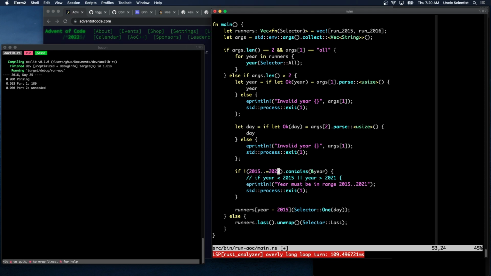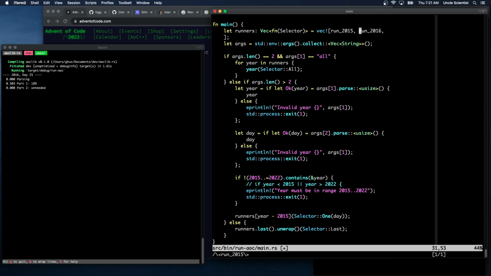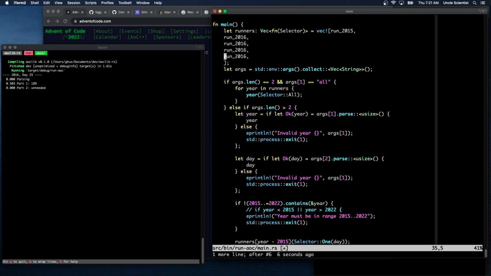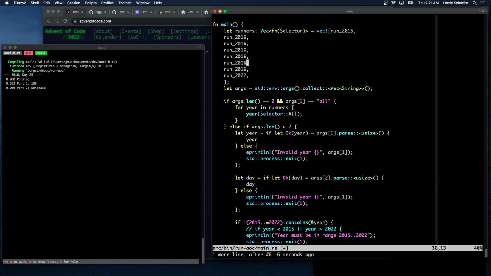Now we're up to 2022, so we can add that. Change that to 2022. That's exciting. And then, oh yeah, I assume that everything's going to have... well, that's a shame. Okay, so we can do this. Our vector needs to have all the other years as well, but we can just fill those in with existing ones. So it's 2016, 17, 18, 19, 20, 21, 2022. All right, we got to put something there, and it has to match the thing.